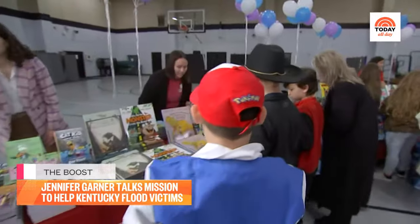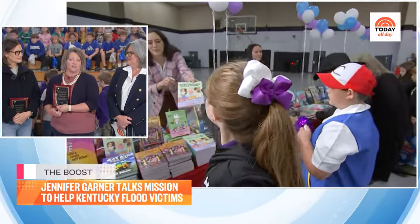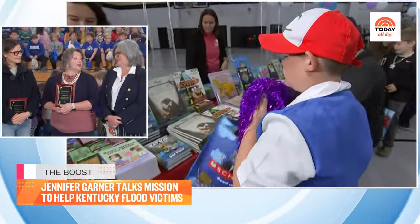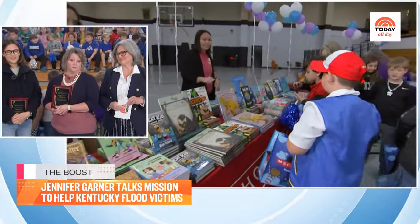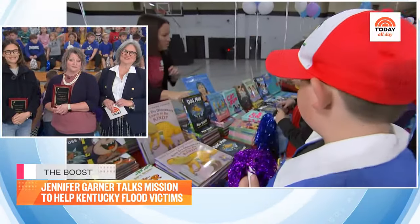It means a lot. They love to read. They enjoy it. They get excited when I push the cart in and they get to choose a book. So this will help out even more. For a lot of these kids, they don't have books at home. Yeah, a lot of them don't have books, so this will help. Wow. Well, it's a free book fair. Yes, yes. Who doesn't love a book fair?